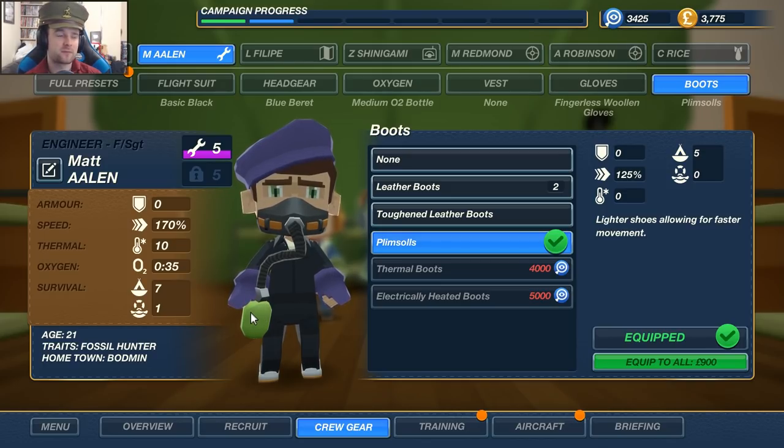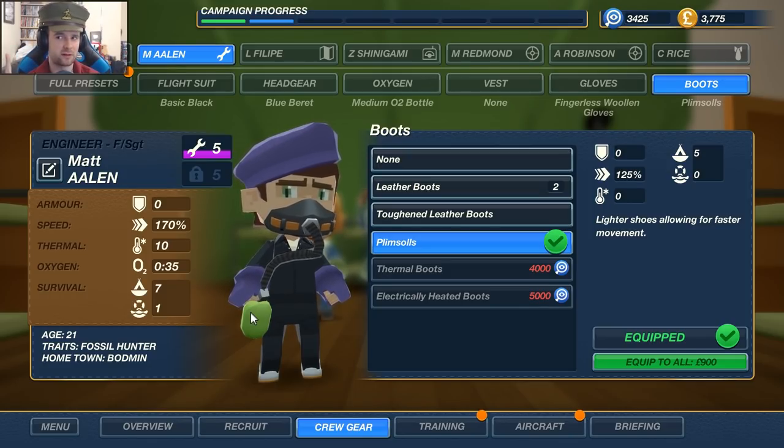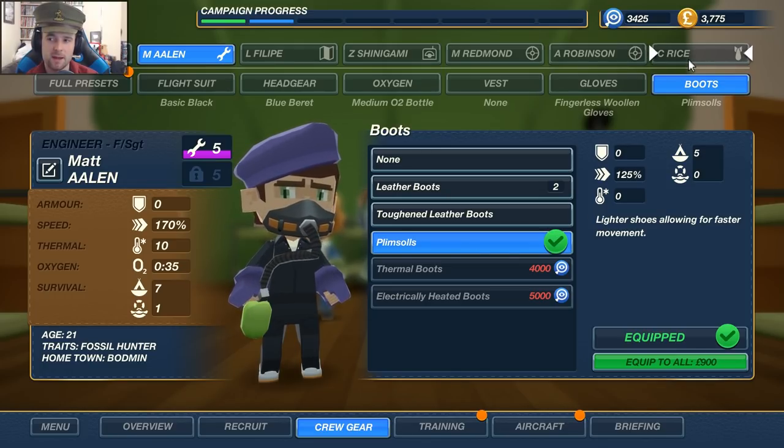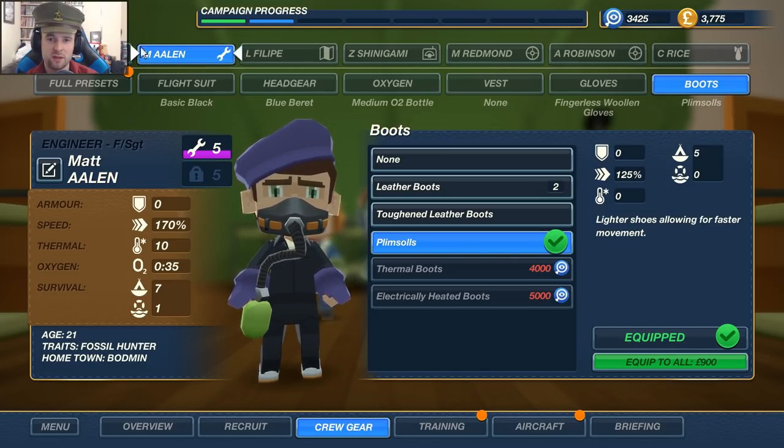I can't remember what they call the top gun, because you've got rear, ventral, dorsal? I think it's dorsal turret. So, our dorsal turret gunner, because they have to go get ammo, probably going to get a movement buff thing. I think that'll probably be it.